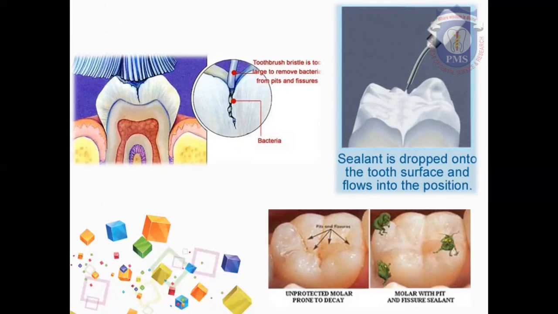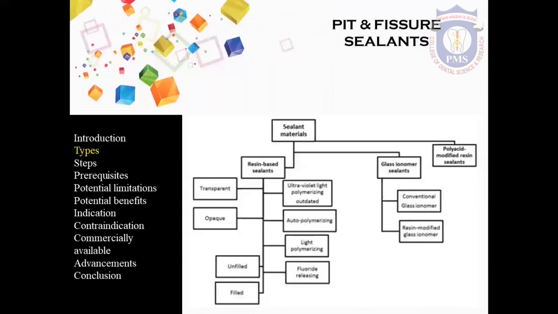And all these result in sealant products with differing characteristics that may vary across a continuum from those of traditional glass ionomers to composite resins. The most commonly accepted materials among these are resin-based sealants because they show superior retention rates as compared to glass ionomer cement. And for a material to act as a sealant, the most important property will be its retention to tooth structure.